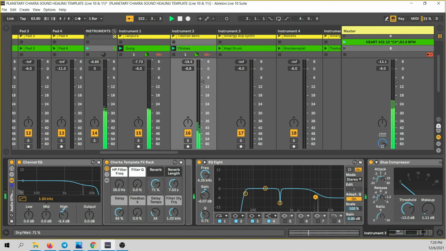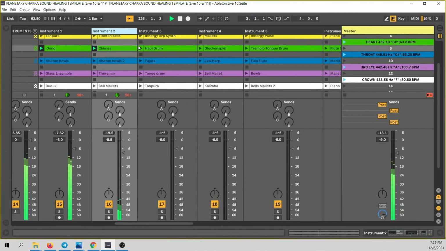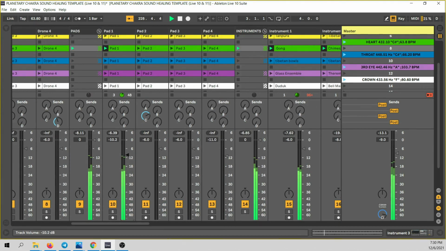You know, and this is how you can really, each element can have its own effects and its own dynamic, and you can change it and play with it. Listen to the harpy drum here. Maybe try another pad. You know, and you can really intuitively find a good blend between all those elements.